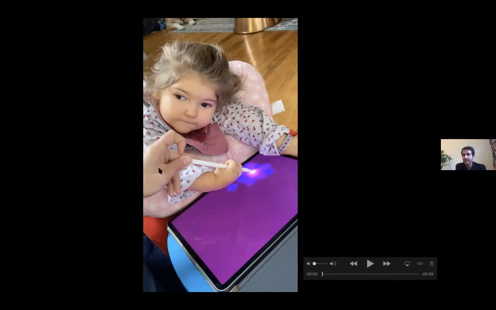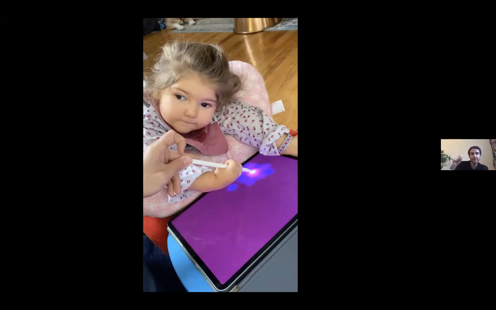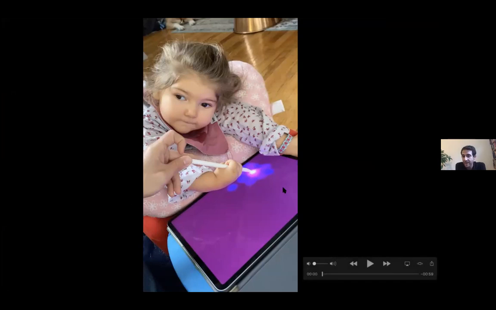He's not adding to the complexity by being in physical contact with her. He's allowing her to look away and look back at her own pace. And he's using the Apple Pencil and guiding just from the tip of the Apple Pencil, guiding her to be able to interact with this very simple Lightbox app where you can choose the color background. And whenever you touch on the screen, it creates movement and bright light. And just watch what her visual behaviors look like with this.